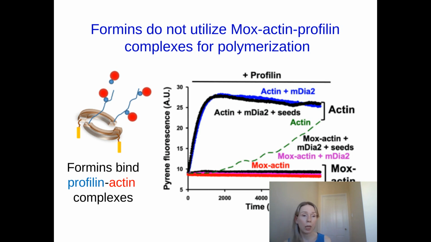And just to tell you that we also went ahead and checked two other formins from different classes to make sure that this is really a phenomenon which is true for different formin family proteins, and we observed the same thing. We observed the situation when Mical-oxidized actin-profilin complexes cannot be utilized by these formins.